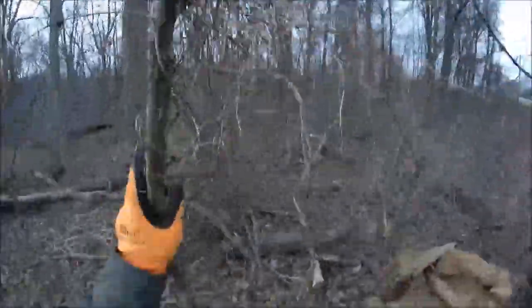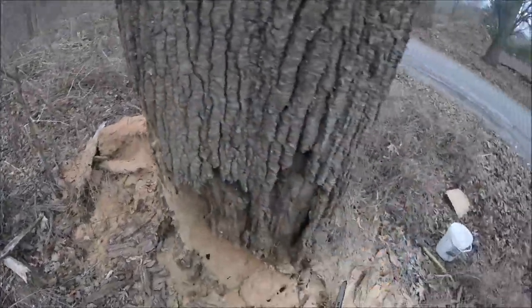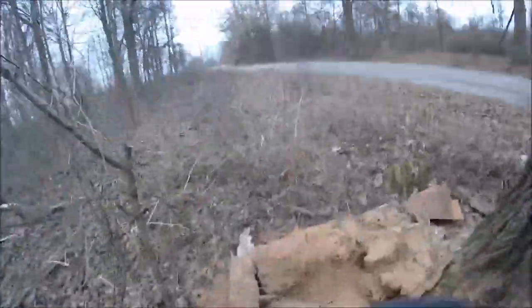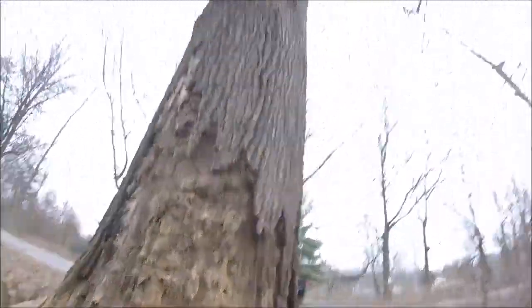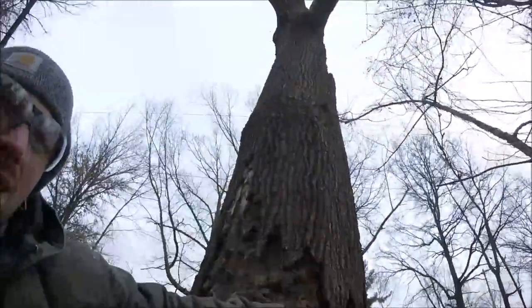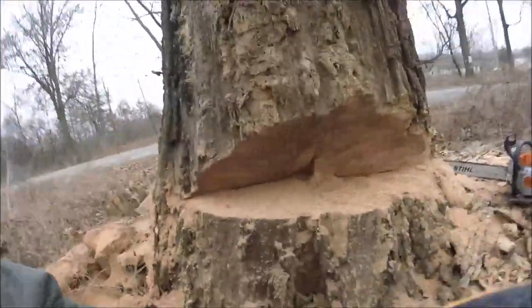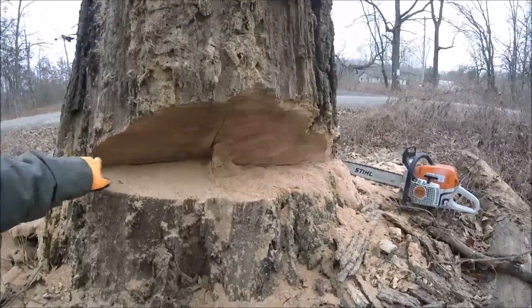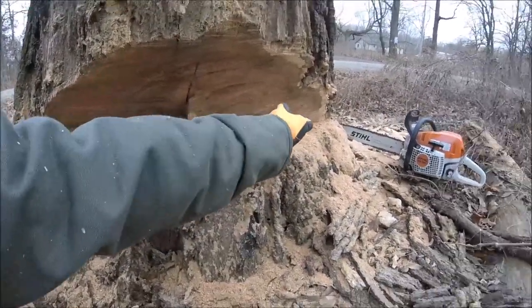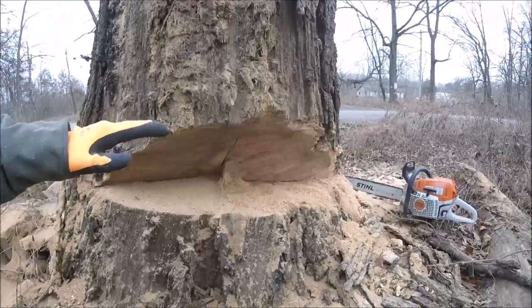So nice. How you do it, man. Put your notch out. All the weight's coming this way. I'm gonna go on the back side. I'm gonna cut in on each side because I have a 20-inch bar. Cut into about right here. Then I'm gonna start the back cut in, and when I get in probably 10 inches, I'm gonna drive them wedges in the back just in case. You know, you don't want it to go and wipe out the power lines. I don't want to get smoke.